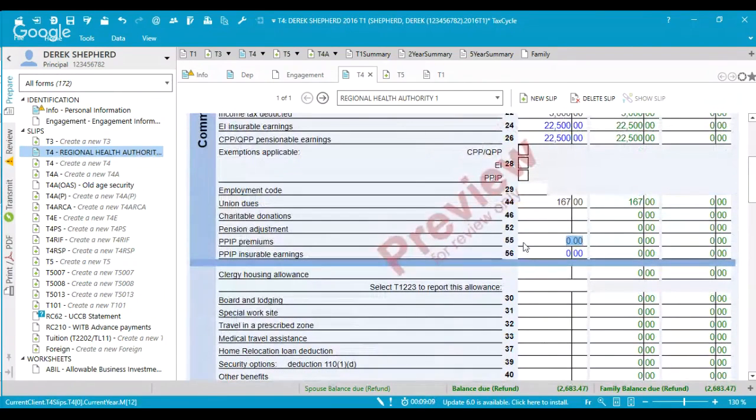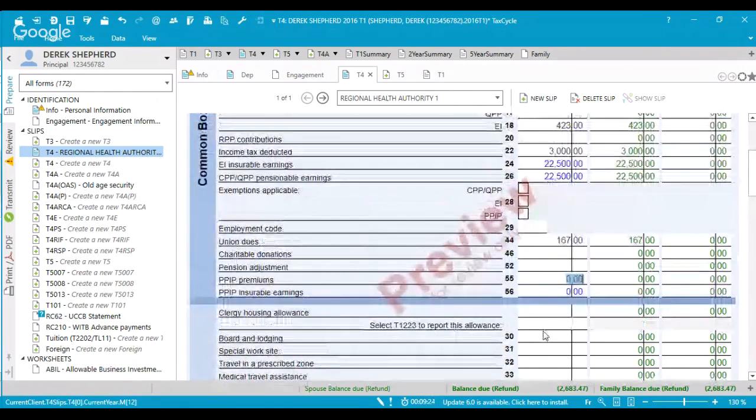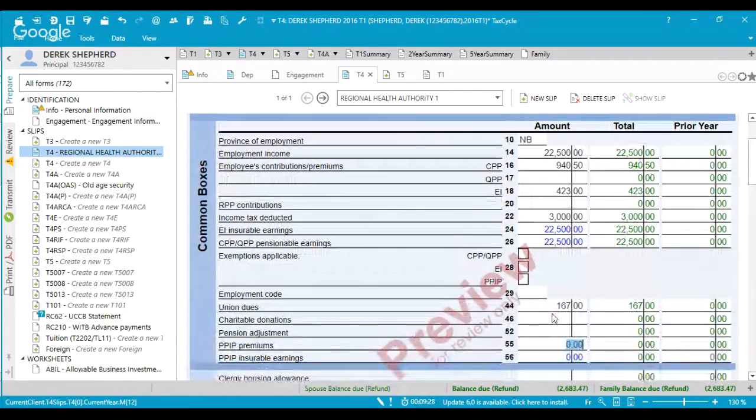You see here we get to boxes 52, 55, 56, but then lower down within these additional less used fields, you'll see numbers that go back down into the 30s and 40s. So sometimes you just need to look carefully that you're not missing the box or that you can find it properly. So box 44, we put the 167. I'll just tick that off.